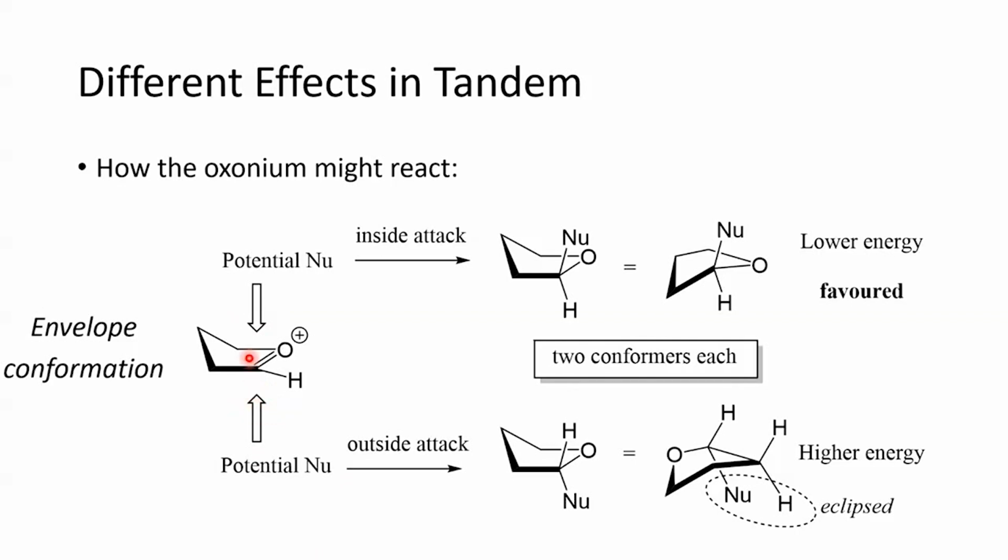Well, much like our earlier example, we need to think about the orientation of the orbitals near to this oxonium group. So we have this double bond, there's going to be p orbitals associated with this double bond, and the nucleophile is going to approach to interact with those p orbitals. Now, only one of these approaches is favoured if we don't consider any functional groups nearby, and that is this inside attack pathway. And the reason for that is if we consider the outside attack and the two conformers of envelope and half-chair, if we look at the half-chair conformation, we can see that the incoming nucleophile is going to be eclipsed, meaning that it will be sterically impacted by the adjacent hydrogen atom. This steric influence is not present after inside attack, which makes this approach lower in energy and thus favoured.